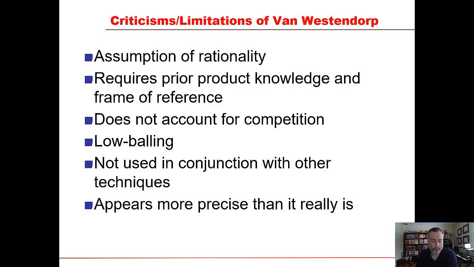I think more important, and more fundamentally at the heart of the criticisms of this method, it does not account for competition. So you could ask people what they'd be willing to pay through those 4 questions, look at the intersections, and say they come out with an answer that the optimal price point would be like $15. Well, if you have a competitor who produces basically the same product and they come in and sell it for $12, the fact that in the absence of competition, customers said they'd be willing to pay $15 doesn't really mean anything anymore. So your competitors can easily shift the price point and invalidate the analysis. Another issue is lowballing.